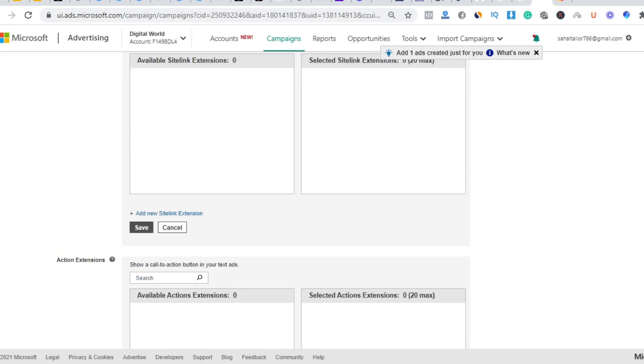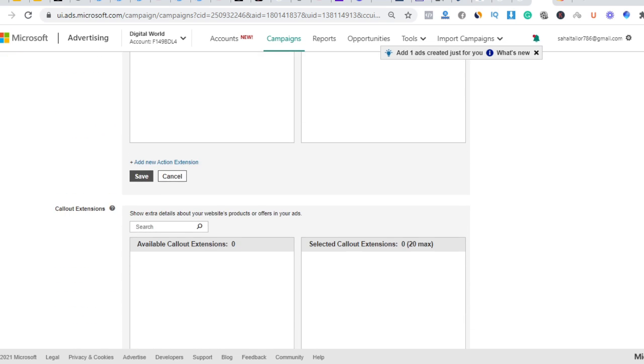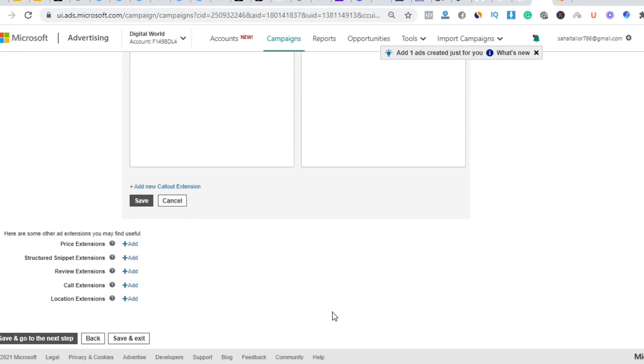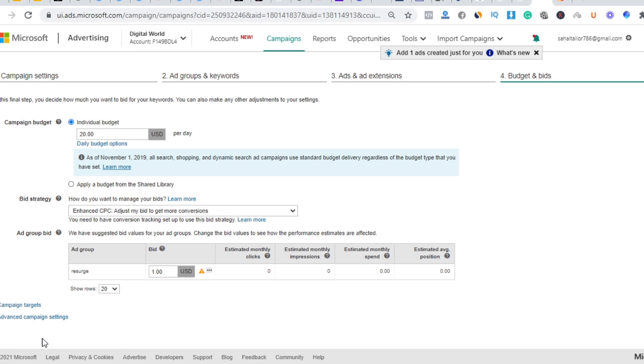After, we're going to come to this page, which we really don't need to do anything over here. So we're just going to save and go to the next step, and we can sort out our budget here.